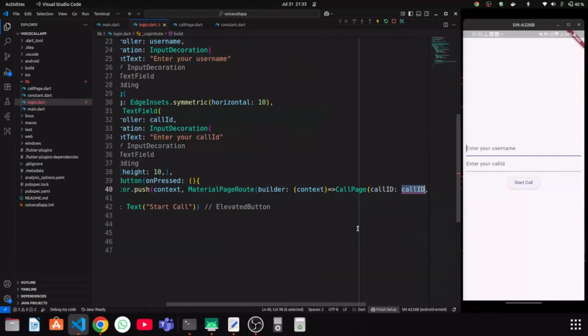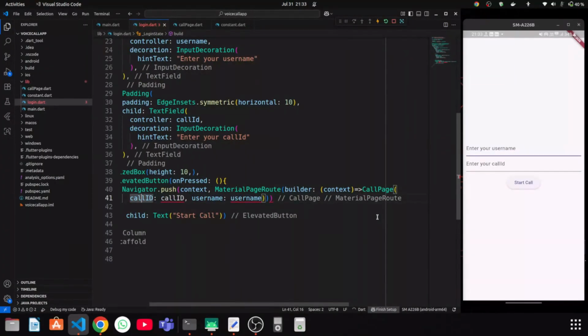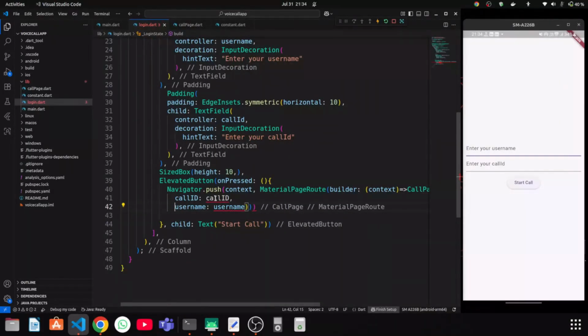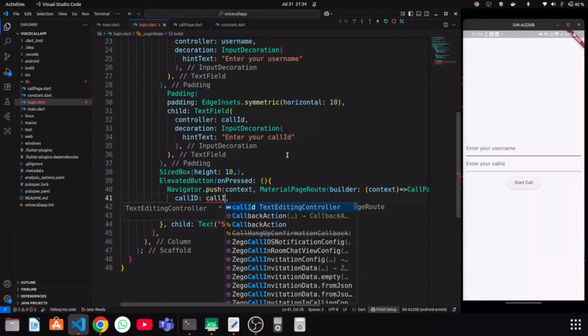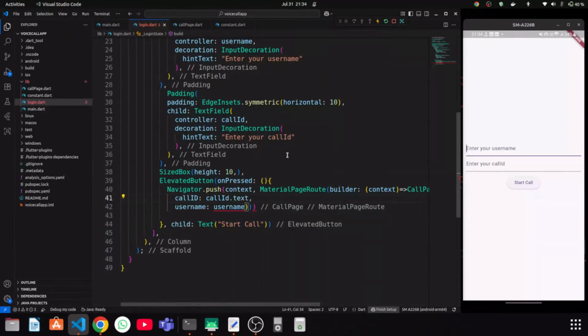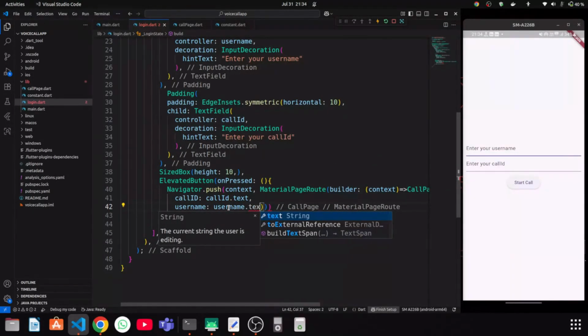Now give CallPage. Now in the call page we need to give the call ID and username as well. Now for the call ID we can use the call ID controller that we have created earlier. So callIDController.text. Now for the username we can use usernameController.text.